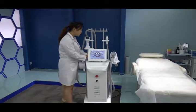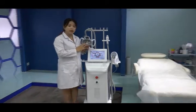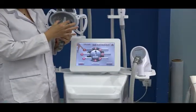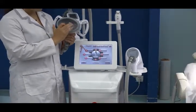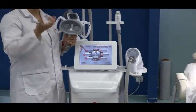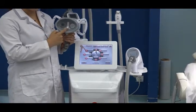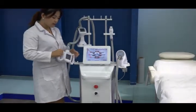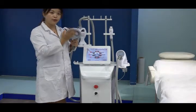Also, we have the last handle, the cavitation one. This one is to do fat reduction and slimming. It also has the vacuum suction and also an ultrasound plate here to do the fat reduction. It's ultrasound, boom, boom, boom. It can break the fat cells into small pieces, then remove them to do fat reduction. You can suck in the abdomen and the waist here, and move like this. These are the 4 handles.